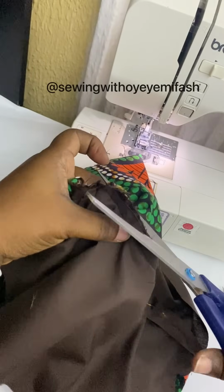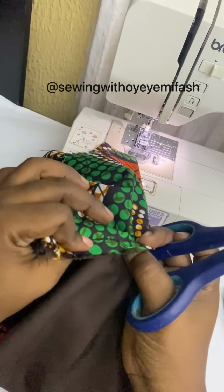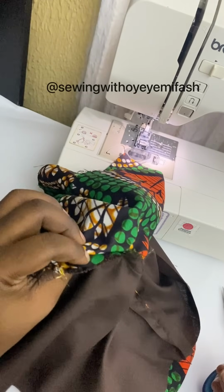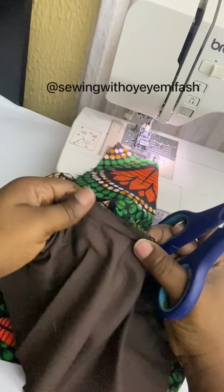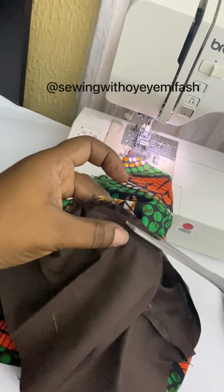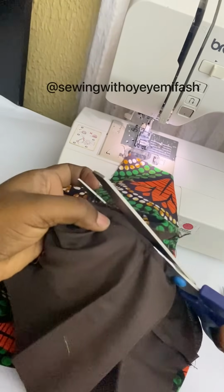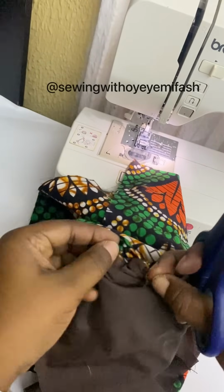I'm going to cut as close to the stitch line as possible. Remember, you should be able to touch your stitch line on both the main fabric and the lining fabric. If you have a fold and you feel that you can't touch your stitch line, please check what you are doing and ensure that you're able to touch the stitch line here and here. That will prevent you from cutting into your fabric. Like I said, do this in small sections so you don't make a mistake. I'm still feeling for my stitch line on both sides, and you trim as close to the same line as possible.